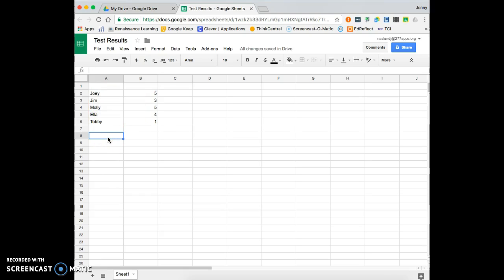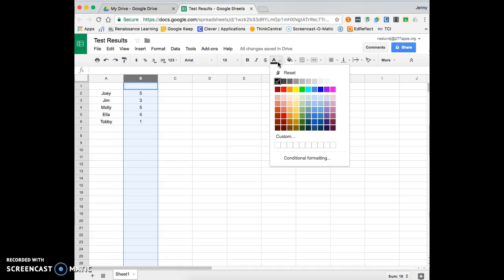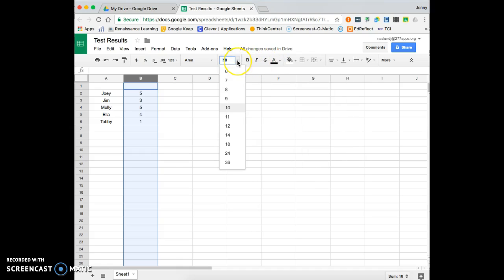And you can customize what your sheet looks like. You can change the alignment if you wanted to, so you can make things come to the center or to the left or to the right if you chose to. You can change the color of the text here if you wanted to change the color of the text. You can make things italic or bold, change the size of the text. You could change the style of the text as well.